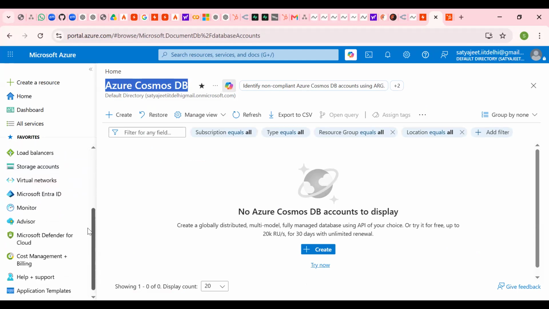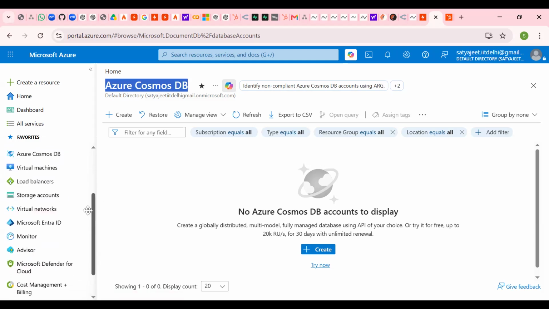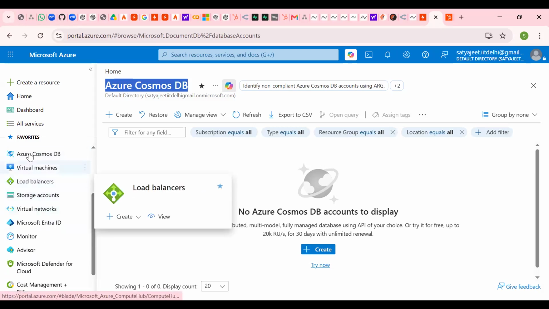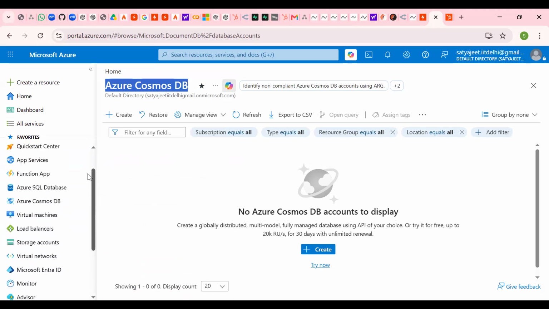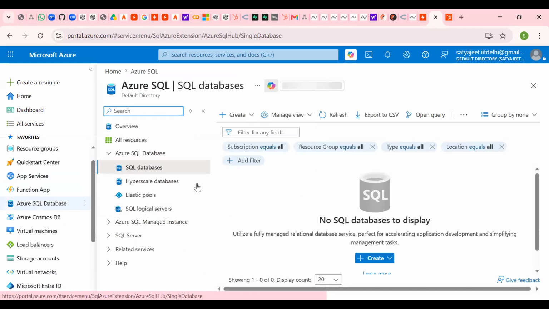So we can work on any of the databases, but right now don't go into this because it will take a lot of time to create. But I'll try to show you how we can connect any of the data sources, maybe Azure Cosmos, or I can show you with the SQL database, so that you will understand how their data can be used to create an AI.